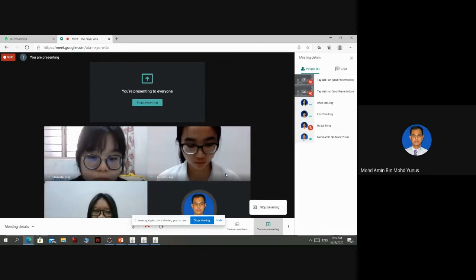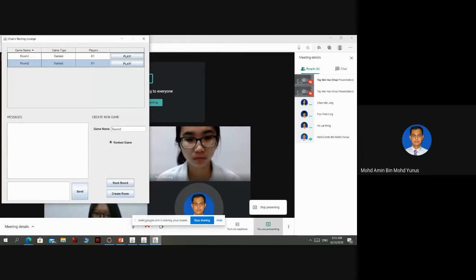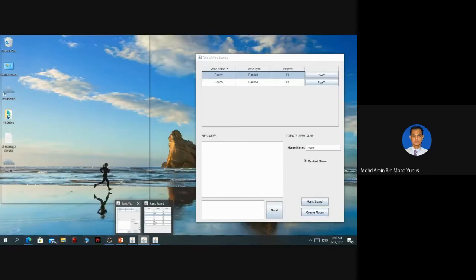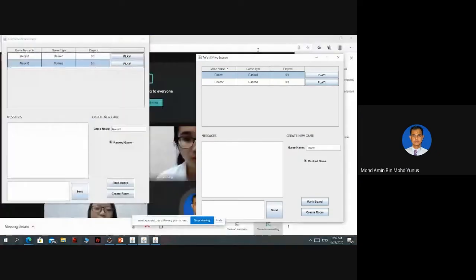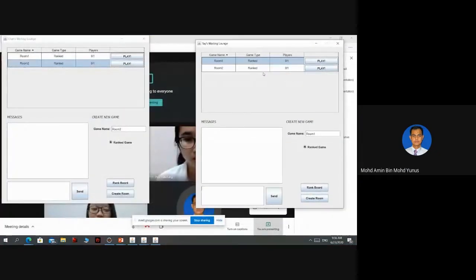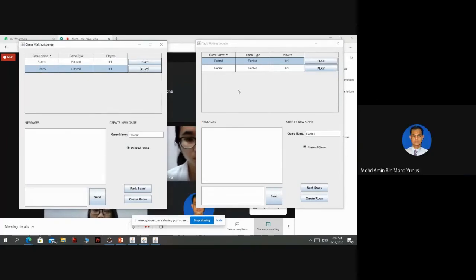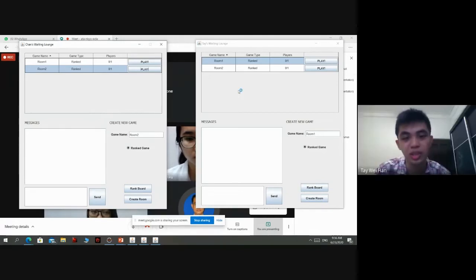So, going back to the rooms, they can have many rooms, and everyone can join a room, something like that. So this room can be created as many as possible, right? Yeah, rooms can be created as many as possible. So everyone can join whichever room they choose. Yeah, and only the top 10 scores will be recorded in the rank board.